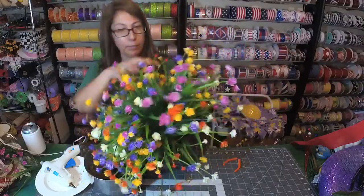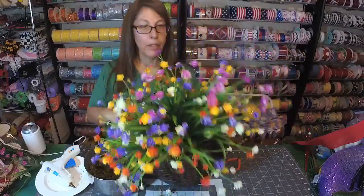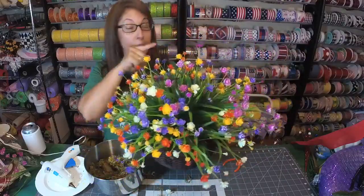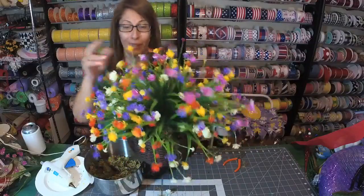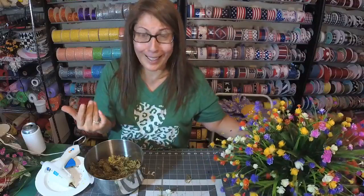But isn't that awesome? And you can add more if you wanted. But I think I like it just the way it is. And it'll look good in my trees. And I don't have to water them. It can't get much better than that.